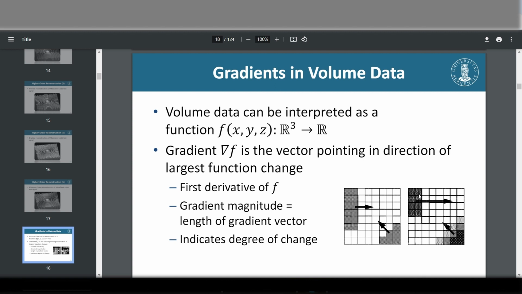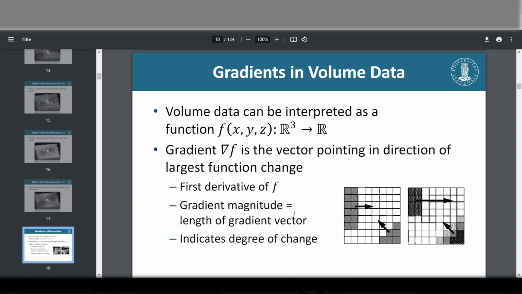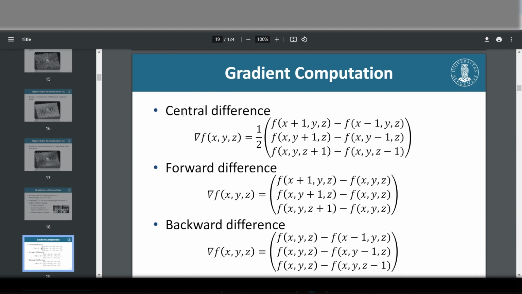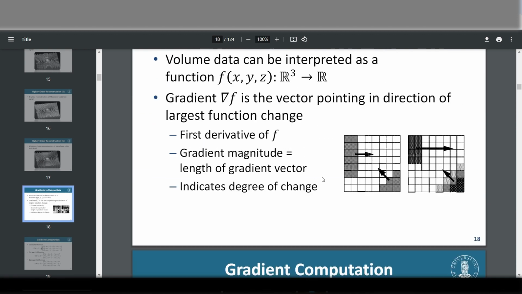For instance, going into, let's say this is higher density values than this, the vector would be longer. And it's calculated using central difference, which is basically just doing this.